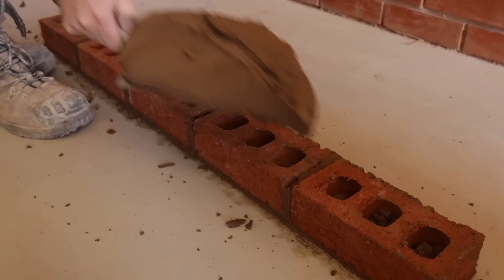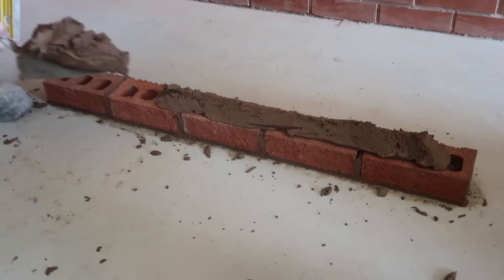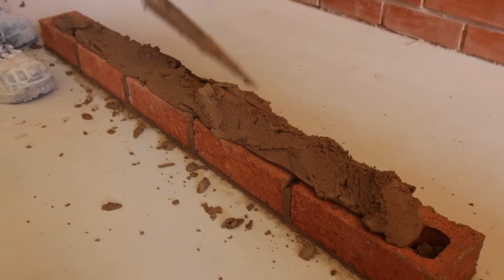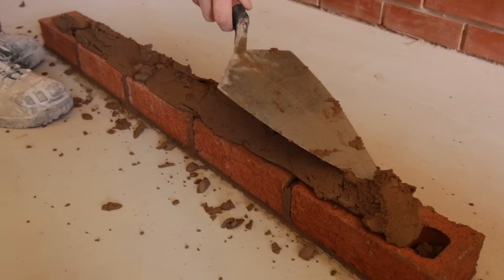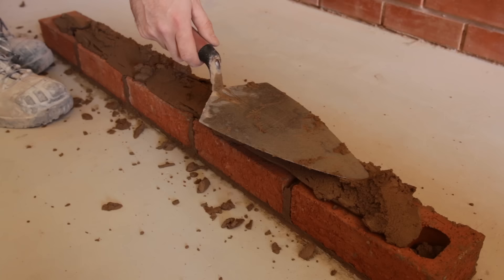Spreading for the next course — now we've got more room we can use more of the mid portion of the trowel. We're not putting a brick on the ends because we're doing a pyramid, so no need to spread there. Scrape the right side so you've got a nice Toblerone shape and generally no bricks should be seen underneath. Then furrow your bed again — trowel parallel, coming out at about 30 degrees, and the tapping motion down the line.